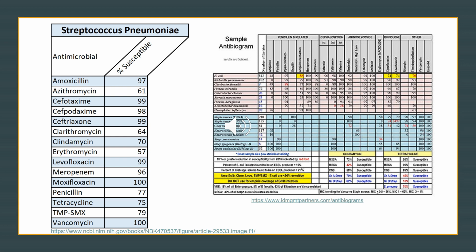And so in that case, we're going to relate it back to our policies and procedures that are going to be institution based. So if your antibiotic stewardship committee or program says that azithromycin is not susceptible, we wouldn't use it. But if we do say that azithromycin is at that susceptibility level, like 75% or greater, then we could possibly use it as a monotherapy for our patients. But again, like in the previous slide, I did show that it was used in combination many times, and it can be used for other types of indications as listed in the beginning of this presentation. So it's not to discourage the use of azithromycin, it's just to provide kind of where our therapy is going nowadays.